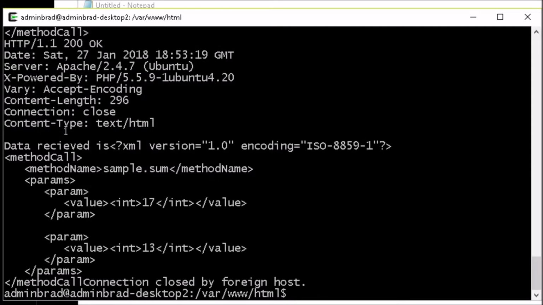And you see now it's come back and it said HTTP 1.1 OK. It said the current date. It said that its server was Apache. And then it came back and said the data I received. And then there's the XML information that it received. And then it terminated the connection. So you can see from this that an XML post is no different than if I sent a post command in. I sent XML data instead of URL encoded data, but it's all happening the exact same way, following the HTTP protocol, sending a post command to process the XML statement.